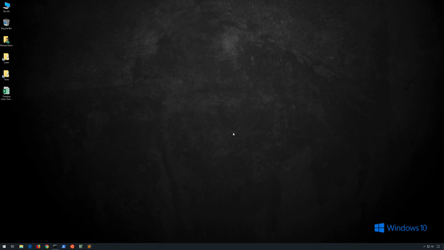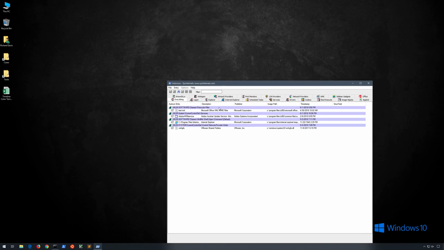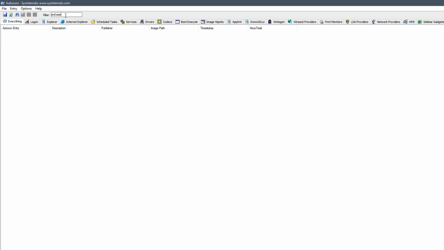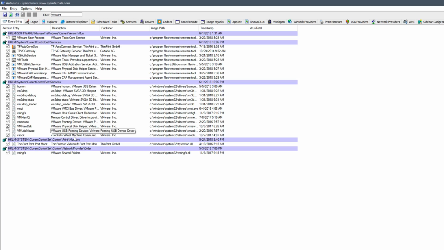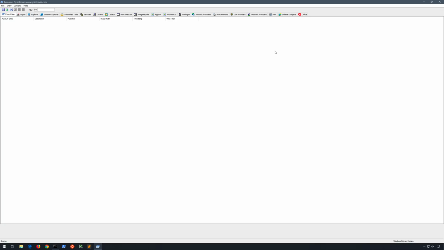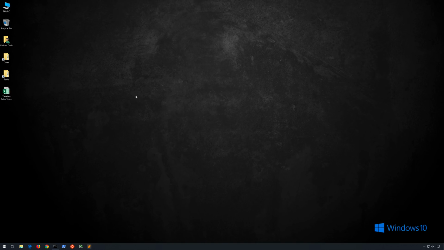And now, just to verify, let's go ahead and run Autoruns, and let's see when this is finished loading, if we can find evil.exe. So in the filter, I'll type in evil.exe and nothing, no results. So it is still not detected. And just to make sure the search is working, if I search for VMware, of course, we see a lot of different results, but evil, nothing there. So very, very cool persistence mechanism that is, as of yet, not detected by Autoruns nor by any other tool that I've seen.